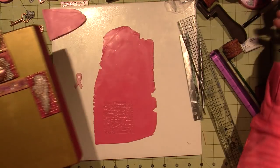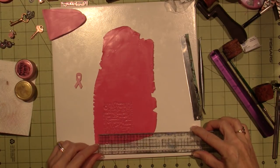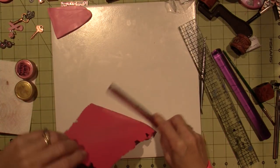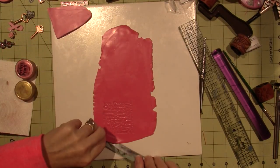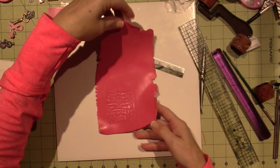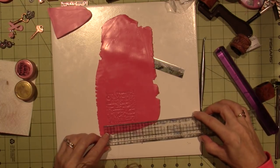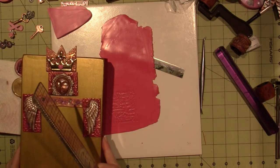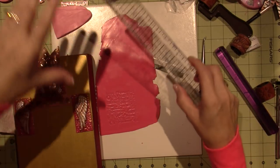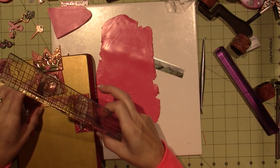So what I've decided to do is go with about a 3 by 3. All right, I think I'm good. I have to peel this off. I got a good impression though. So I'm going to go with about a 3 by 3 chunk because I want it to fit in this space. This is the first time I've ever actually created the tiles based on a space. Usually I just make a bunch of tiles and then fit them wherever they fit. But this one I want to make it so that it's specific.